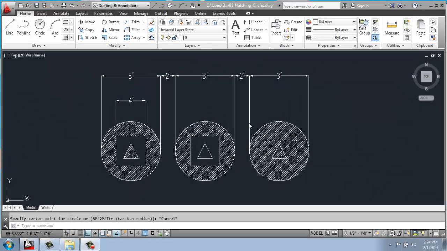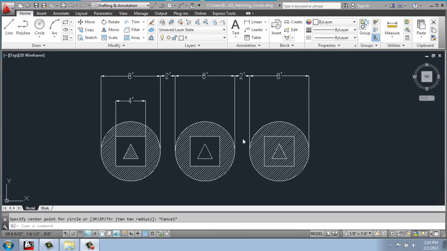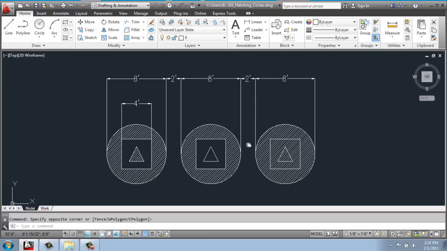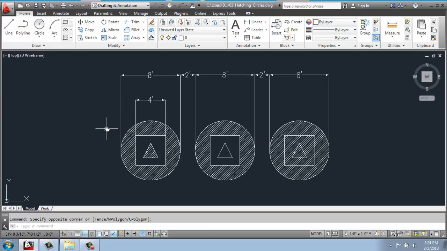In this demo video for AutoCAD, I would like to go over how to create a drawing like this. And this is going to be using a combination of some of the basic concepts that I've covered in a few previous videos. So I'll be using circles and lines and join, things like that, and then using commands like copy at specific distances to get them equidistant apart, and then use some different hatching techniques.